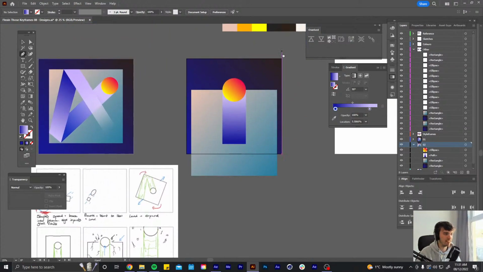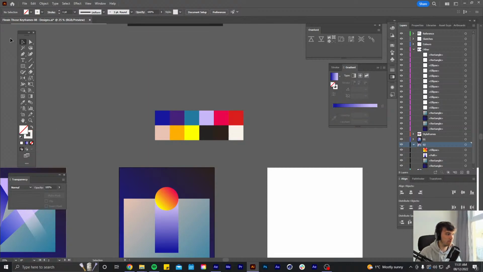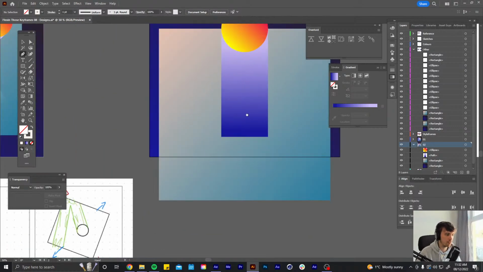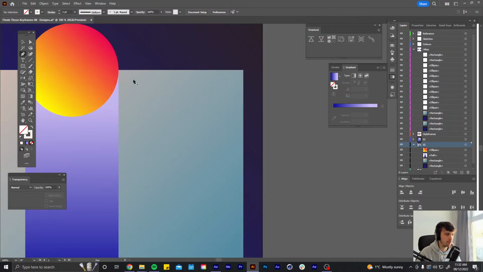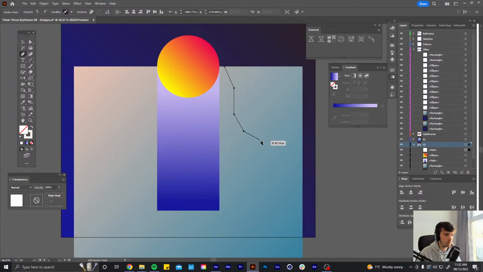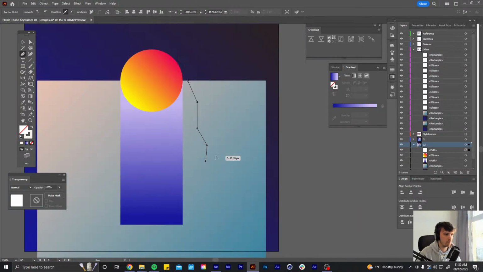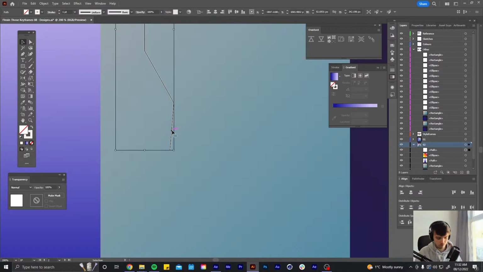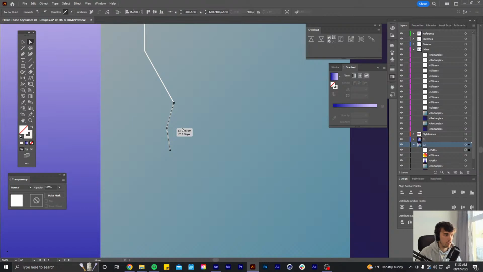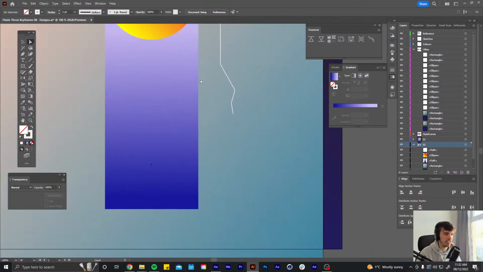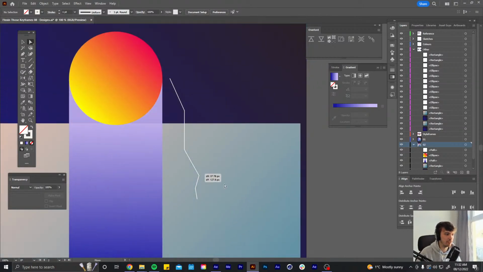Okay, let's add in some of these cracks. Yeah, I think the idea for these in After Effects is just use trim paths, a really low frame rate to bring these on.